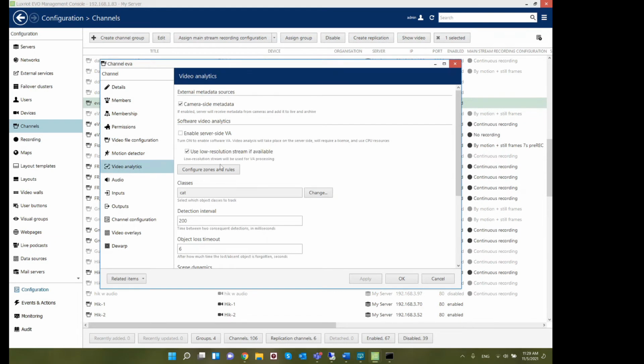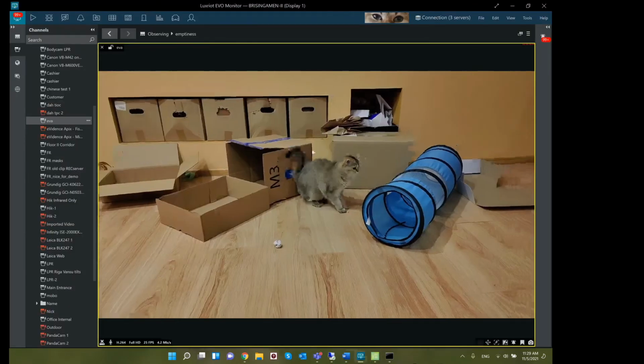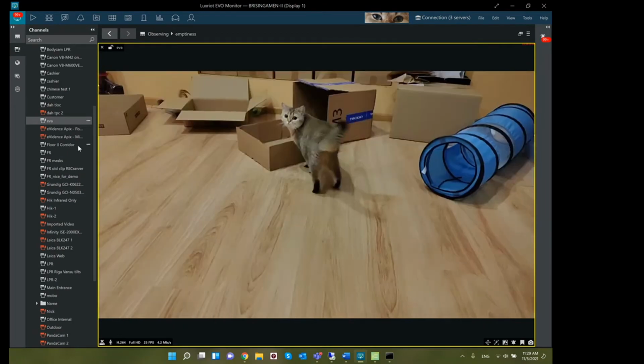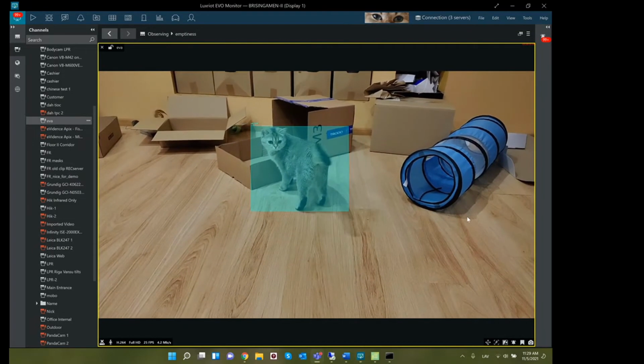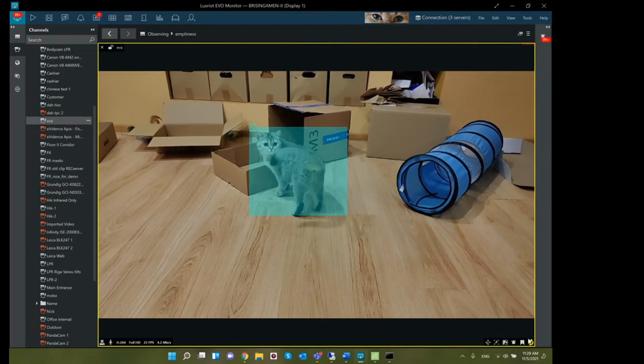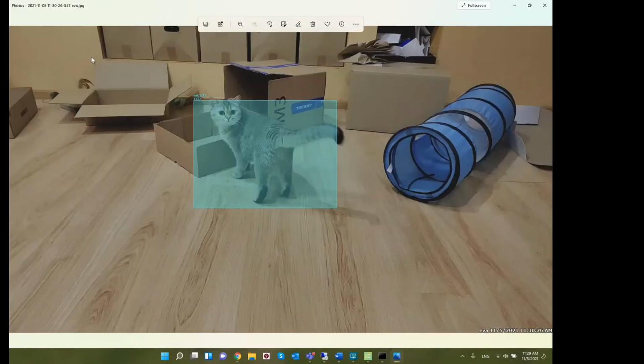So it's the video analytics, and we're going to enable it, and we're going to see if the cat is actually there. So this is the metadata, and if you export the snapshot, it should be now exported together with that blob. So that's the one. And it should be the same with past data. I should double check it. I only checked with the metadata myself, with those blobs.